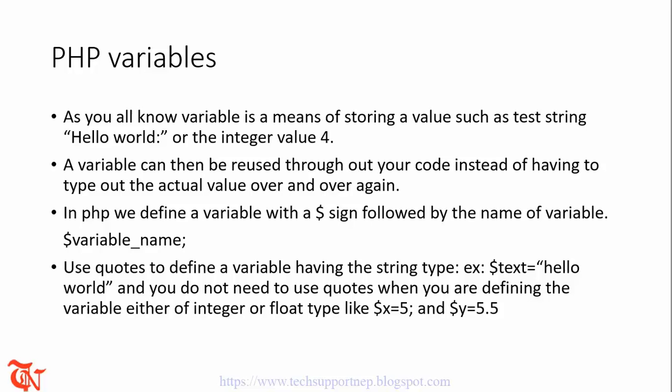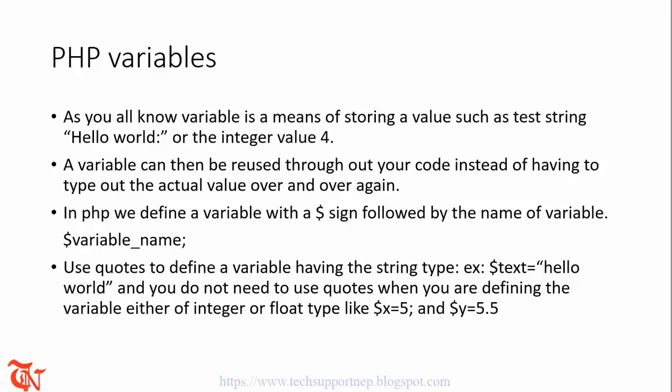PHP variable. As you all know, a variable is a means of storing a value such as text, that is a string, or an integer. A variable can then be reused throughout our code instead of having to type out the actual value over and over again. In PHP, we define a variable with a dollar sign followed by the name of the variable. Here you can see $variablename.